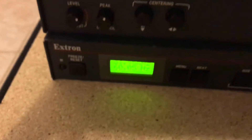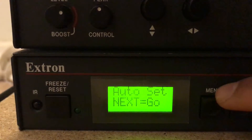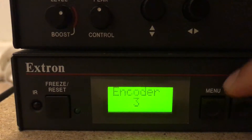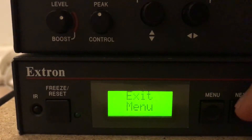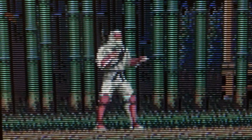So what the VSC 700 does — and I'll show you — is you can change it so it can have filters on it. The filters, if you apply any, would lower the flicker as much as it can. You turn this all the way, and the encoder is already set at 3. You can change it. Now let's see how it looks. The image, as far as I can see, has stopped shaking — not to the fullest extent, but it's way less than before.